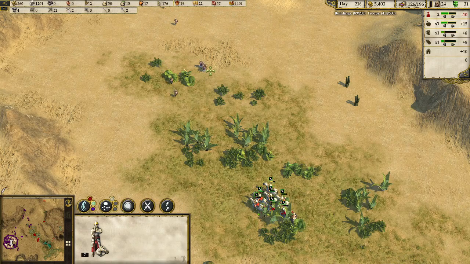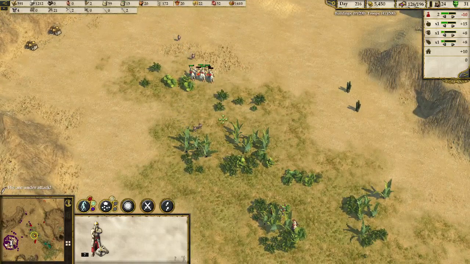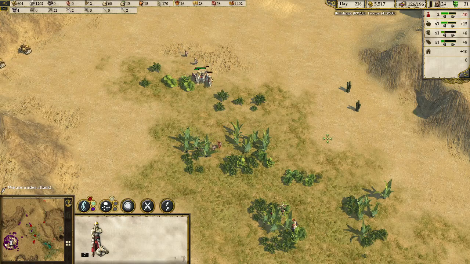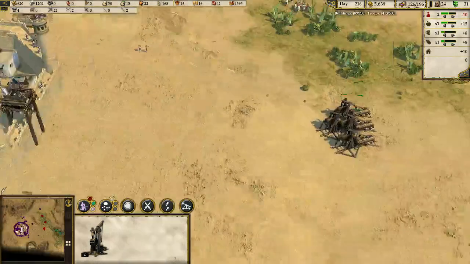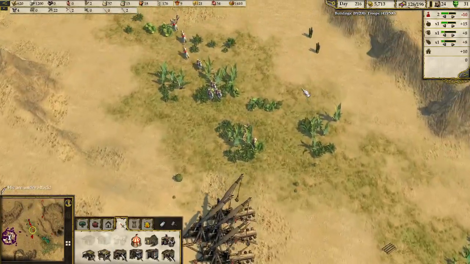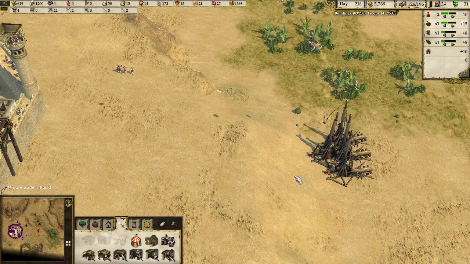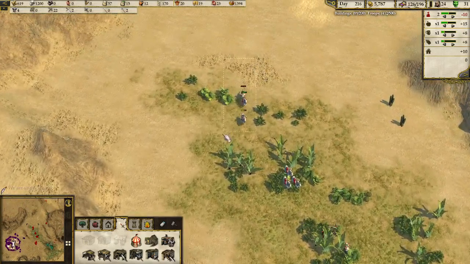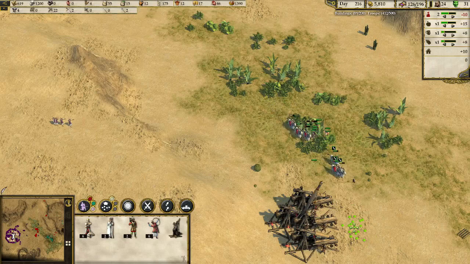My horses will defeat them easily. How can we help? Okay. We are under attack.